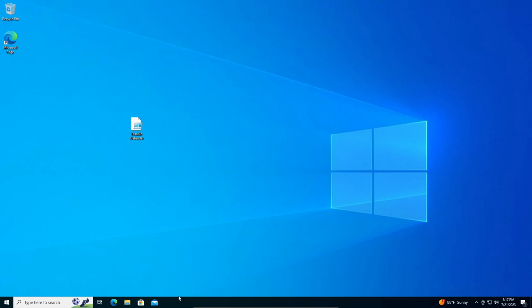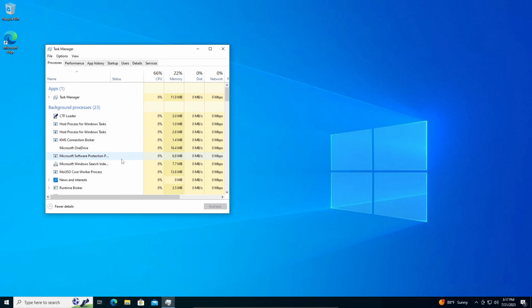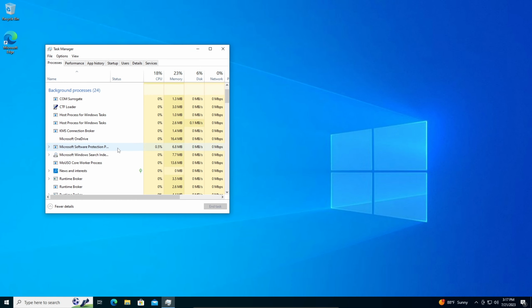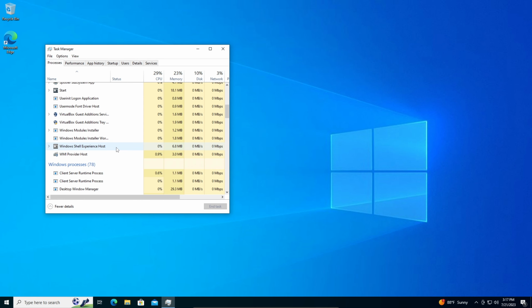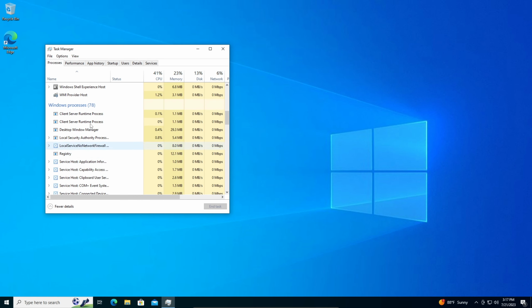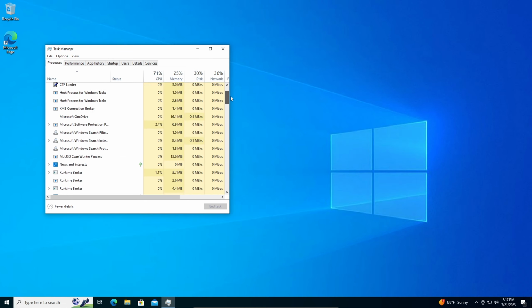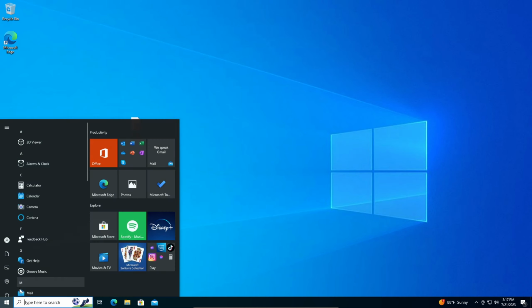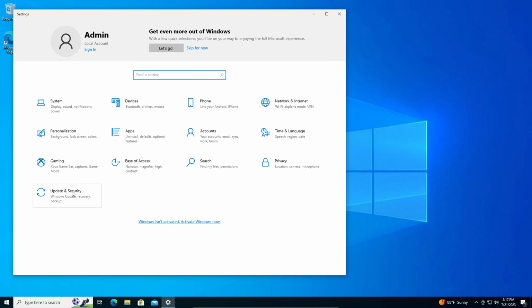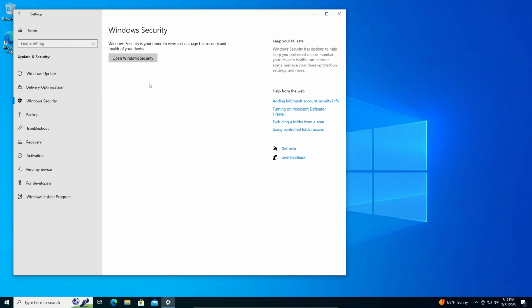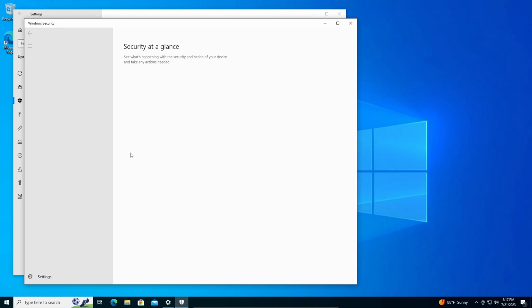So we've restarted. I'll just show the aftermath pretty much. You can see no services for it running. Go to settings, go to security. This is empty. This is just from group policy.